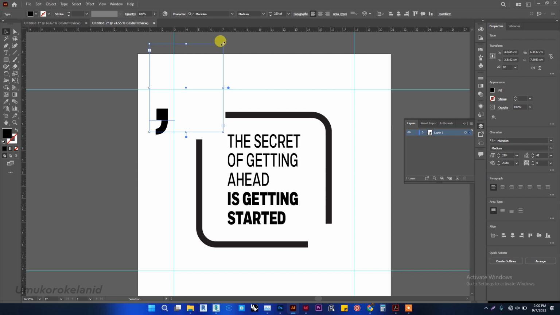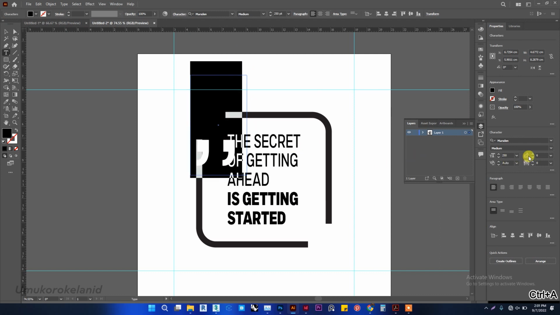Now, okay, we click on the same thing, then we change the size. Now, we have to work on the spacing of the width here.